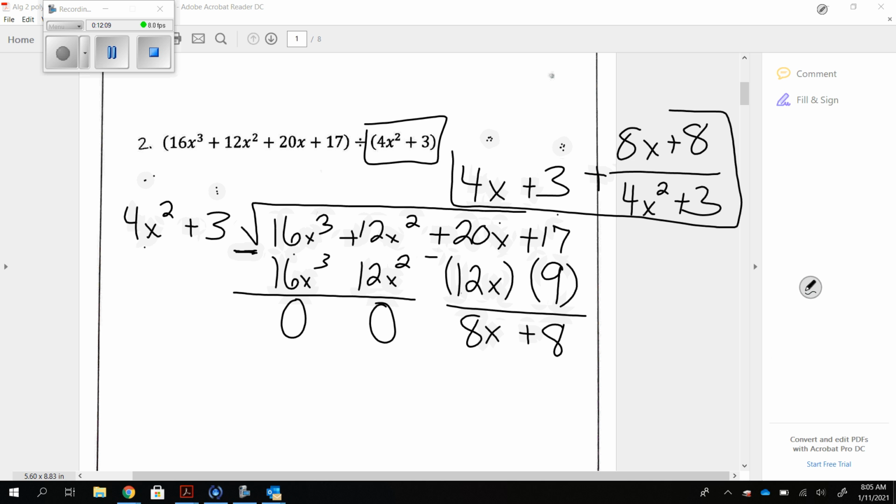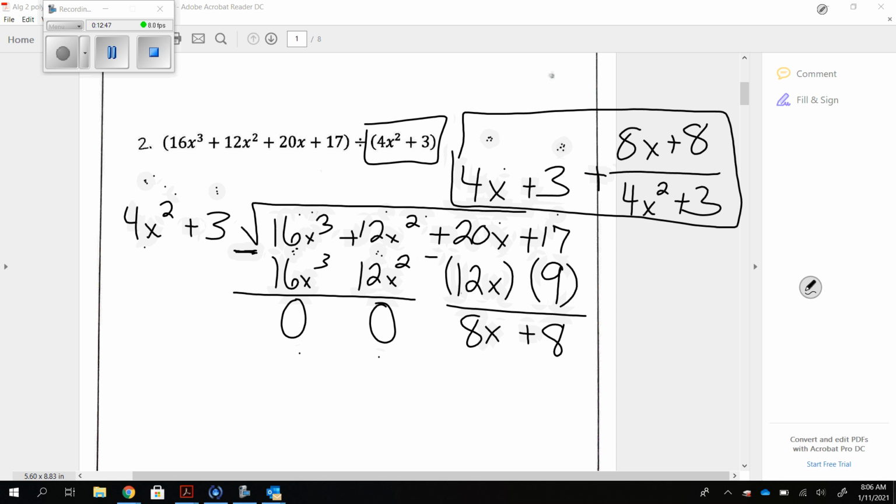Hopefully the second time around, it wasn't that bad. Again, the steps: we take the first two, and we divide by this number. Again, using common sense, we know we can divide by that. When we are dividing exponents, we subtract them. 3 minus 2 is 1, 1x. And then 2 minus 2 is 0. So 16x cubed plus 12x squared divided by 4x squared each time is 4x plus 3. All right. And then we multiply them to get these, cancel them out to get 0.